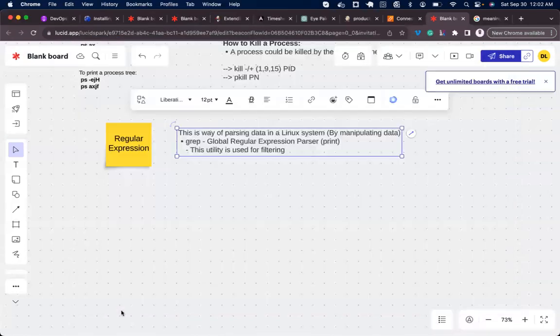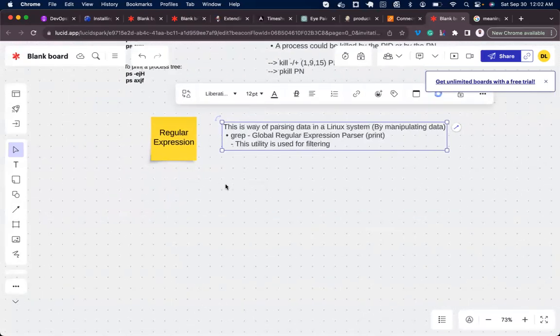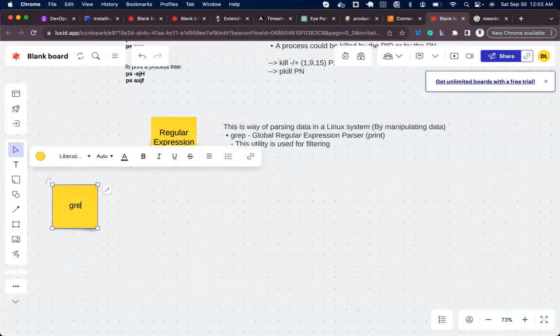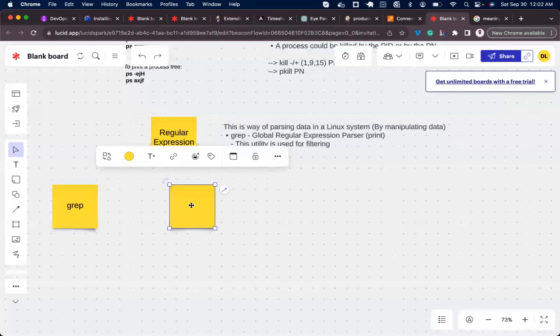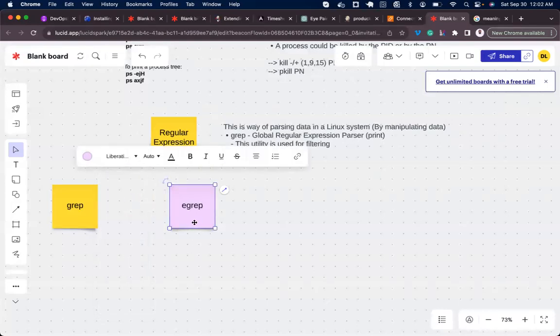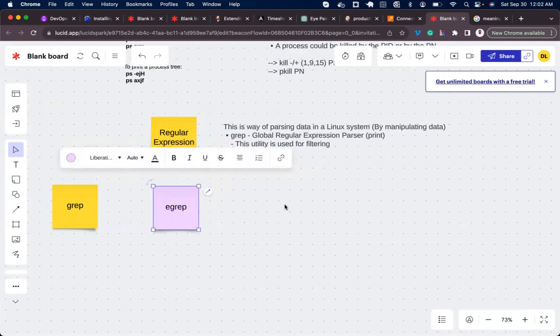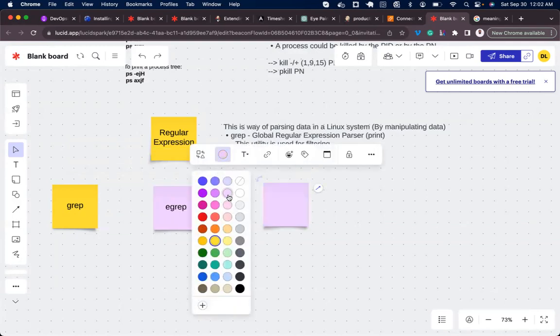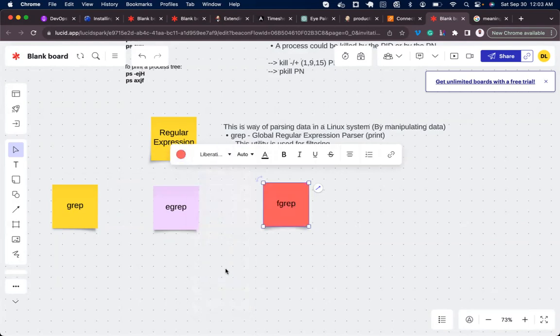Now, take note that in regular expression, we have three types of utilities. One is grep. The other is egrep. And the other is fgrep.